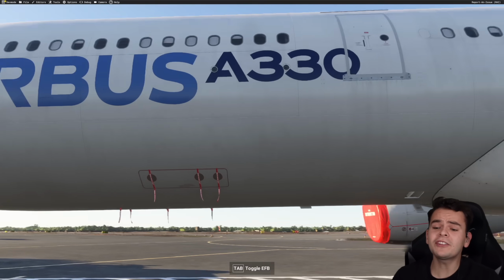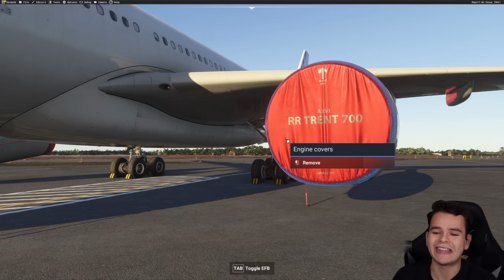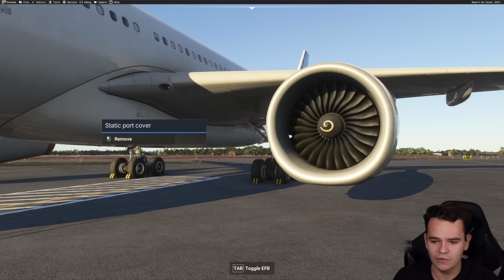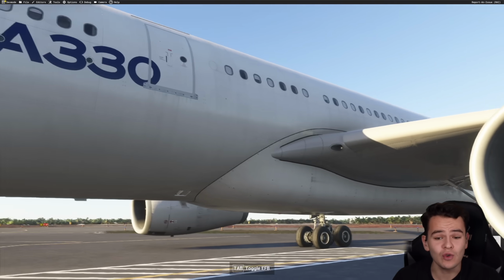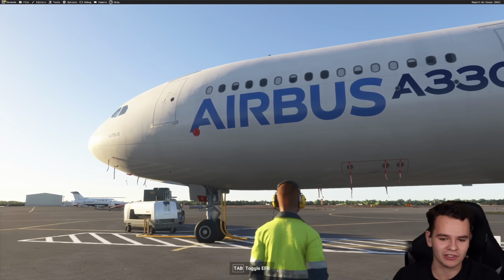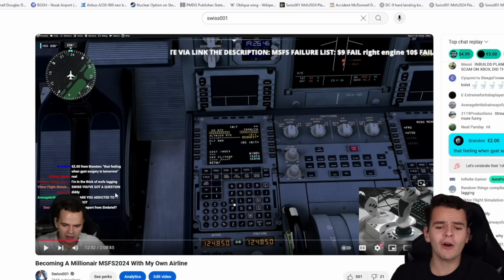I mean, okay. The Airbus A330 for the Microsoft Flight Simulator 2024 is amazing, especially considering it's a default airplane. Let's go and remove the engine covers right here. Why am I only talking about this airplane 2 weeks after the Microsoft Flight Simulator comes out? Well, it's because this airplane was completely broken for me. A week ago, I tried it in a live stream and the FMC wouldn't work at all.